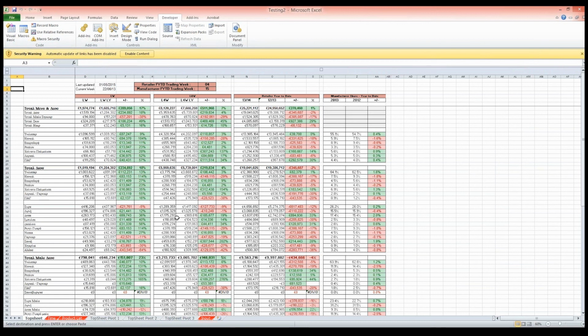You may often see a warning come up on a file when you open it asking if you want macros to be enabled or not. That's what it means, that you've got a macro within that file, and if you don't say yes, enable them, when you try and run a macro it won't work. So with any files that you save, make sure you always enable macros when you open that file again.